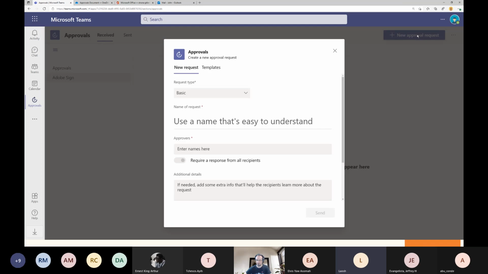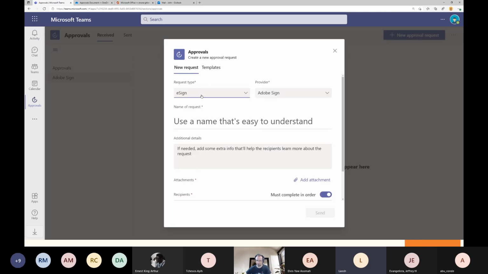So I can create a new approval request. This time use the eSign request type. And as you can see in provider, there is only Adobe Sign, but in the future, I think there will be more providers available.